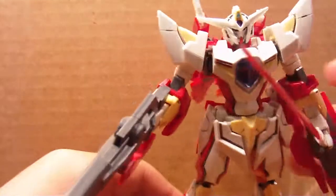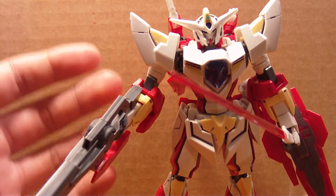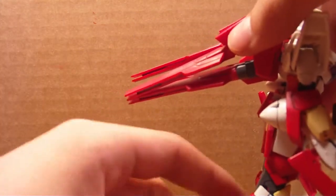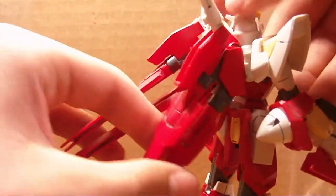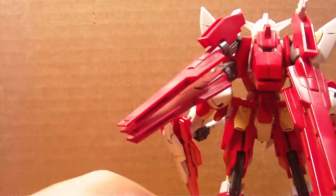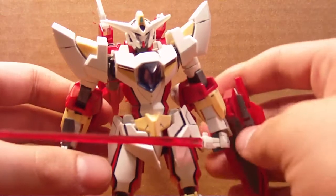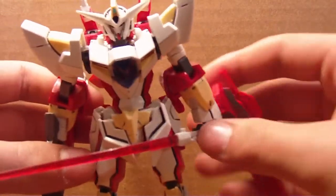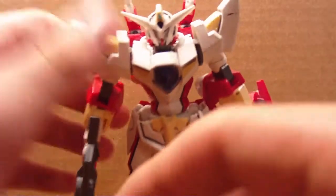This kit is good, but I would actually recommend the Eyes Gundam or the 1.5 Gundam, just because you don't have to have all the joints here and here for the transformation stuff. And the entire torso is pretty much new. Plus, you don't have this big back kibble. And I just like it better. And if I do get it, I'm going to custom paint it into a Gundam color scheme. I might get two just so I can do that. Don't hold me to it. I may not. It's just seeing into the future.